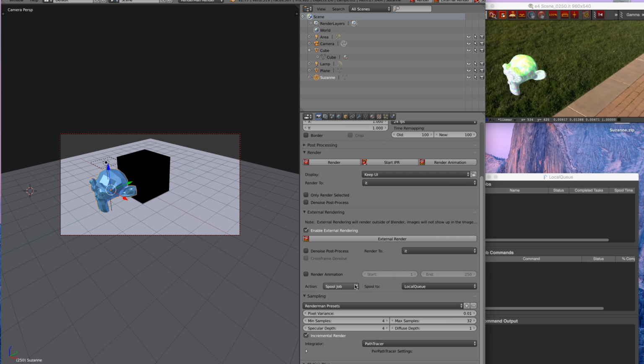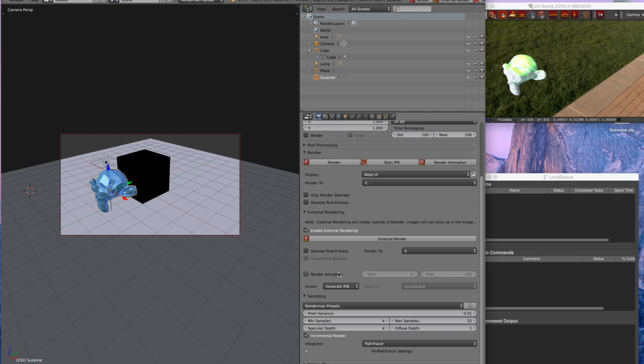It'll let you render external animation. And the main control here is you get to choose how you want to do your render. So for example, the default is to do a local render, and what that does is just launches PRMan right away and goes and renders your frames.